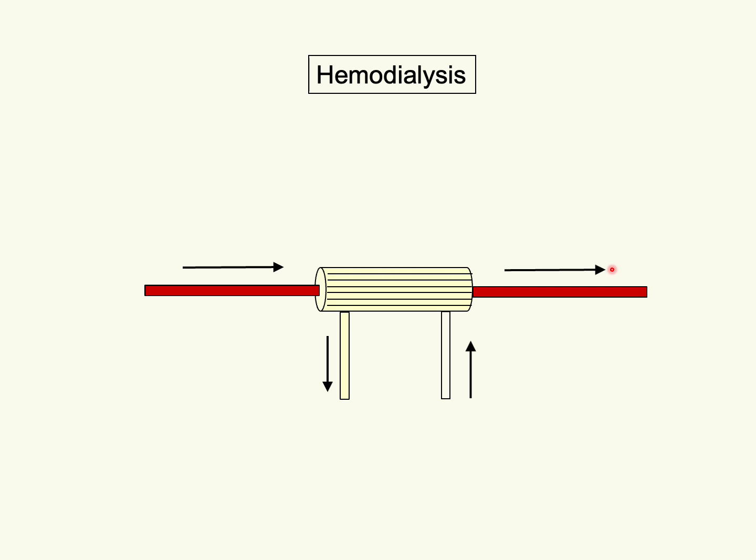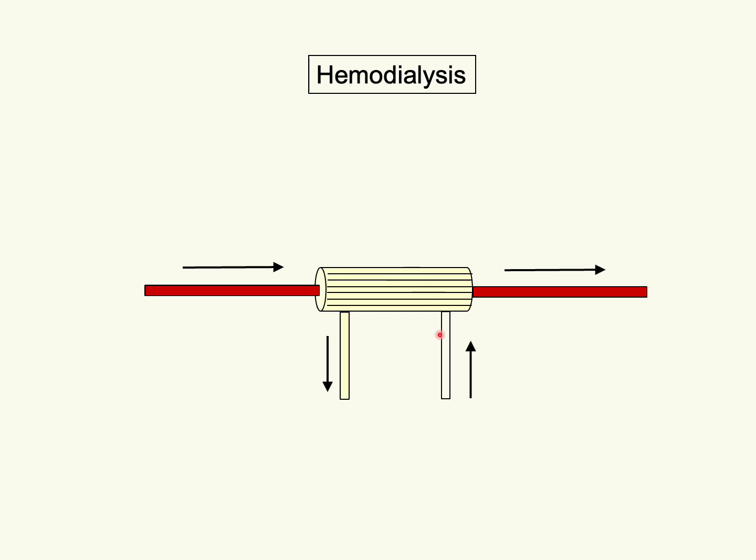In other words, if blood and dialysate traveled in the same direction down the dialyzer capillary fibers, by the time the blood had traveled the length of the capillary, much of its urea and creatinine would have diffused into the dialysate, so the concentration gradient would not be as good for diffusion. Having dialysate flow in the opposite direction allows the partly cleaned blood at the end of the capillary to meet fresh dialysate with 0 urea and creatinine, thus allowing efficient diffusion to continue.